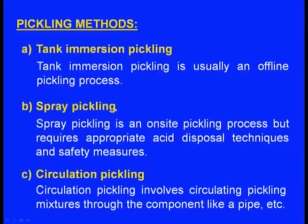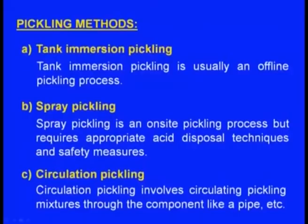Next one, spray pickling. This is an on-site pickling process but requires appropriate acid disposal techniques and safety measures. What is this? If the casting is a small casting or a medium size casting, we can put it inside the tank. If that casting is a heavy casting, how can we put it inside the tank? It is not possible. At such times we go for the spray pickling, means we take the big casting and wherever there are scales, there we sprinkle acid, right.